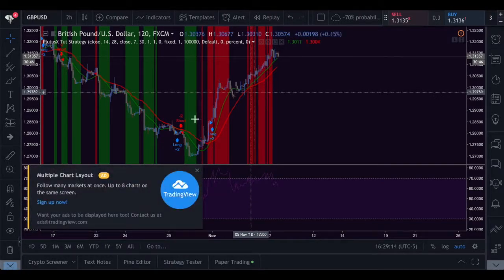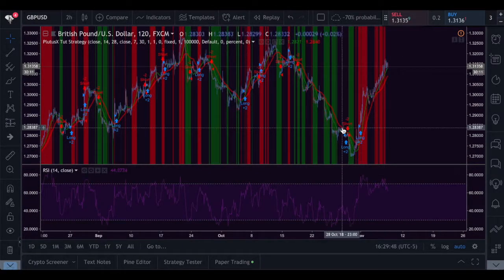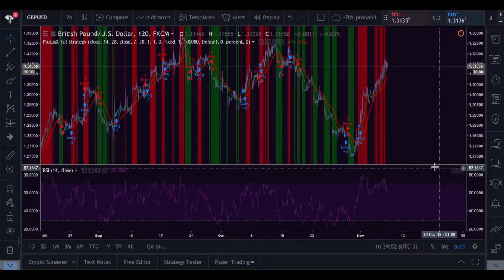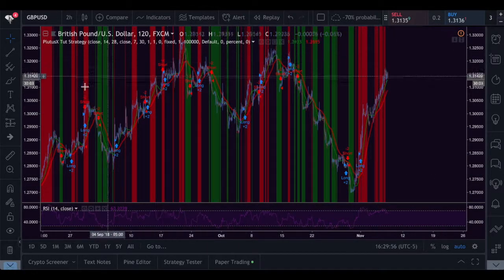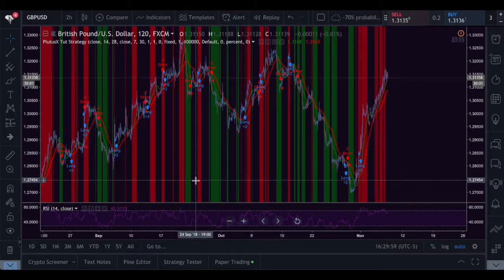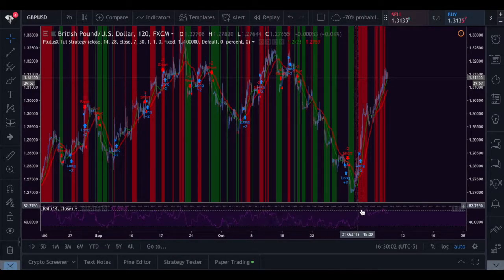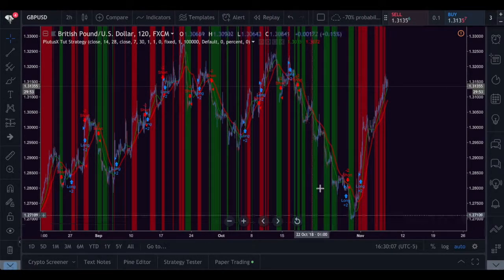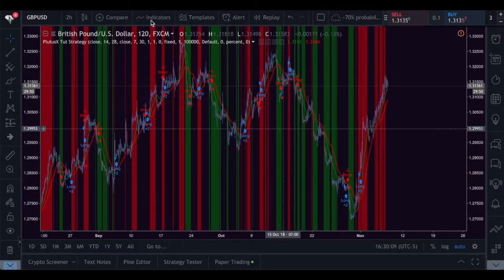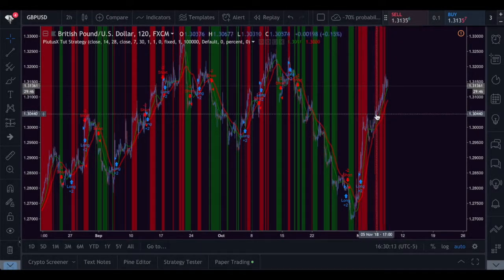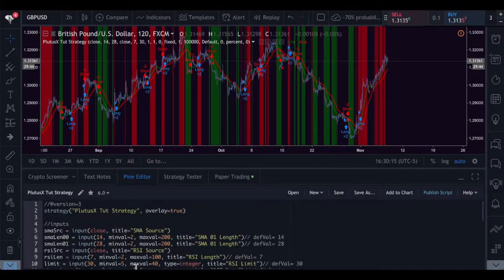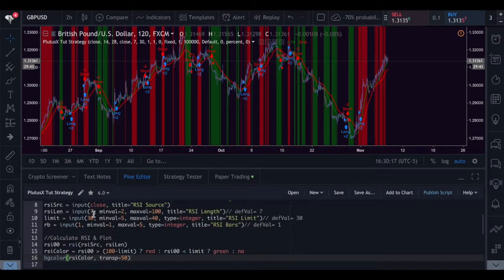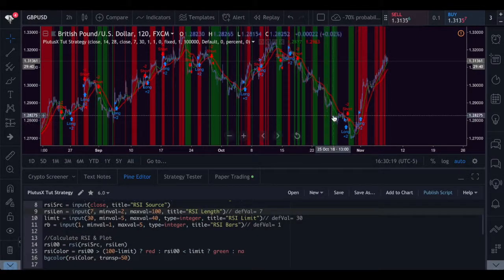Boom. If we look at the graph, we can see that it matches up with our chart, which is pretty awesome. Having this visual display of all the red and green makes modifying the strategy a little bit easier for us. So now we can delete this. The reason it didn't line up exactly is because that RSI was on 14 period, which means 14 bars back, whereas we have it set here at 7. So ours is a little bit faster.